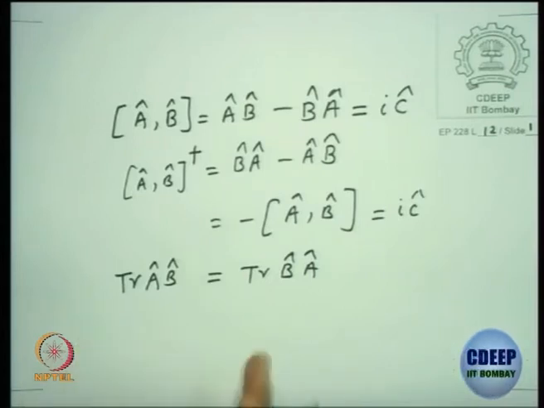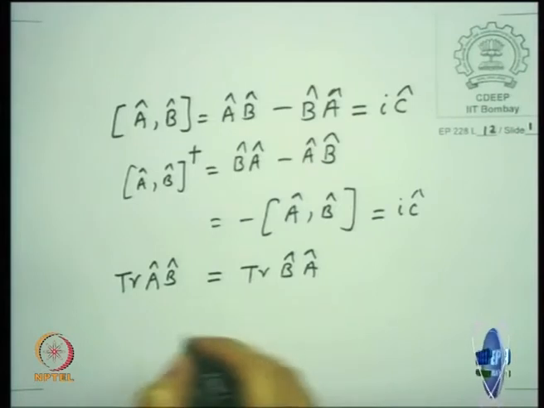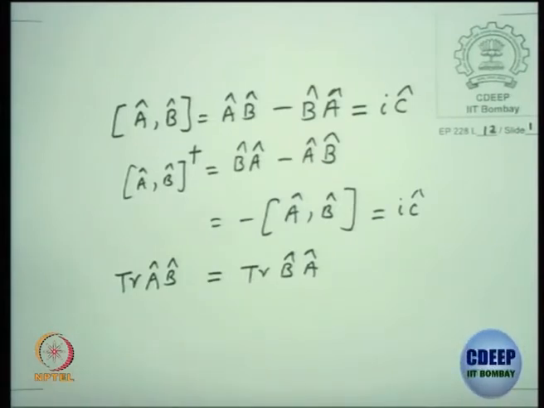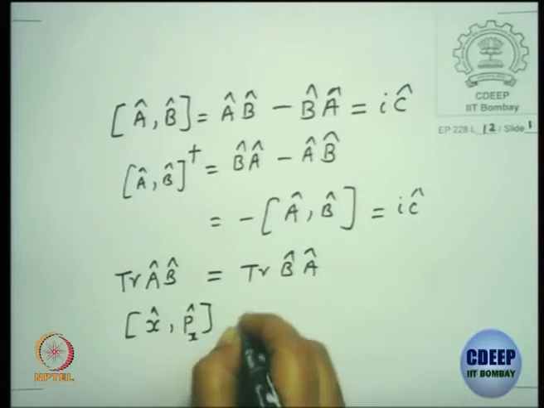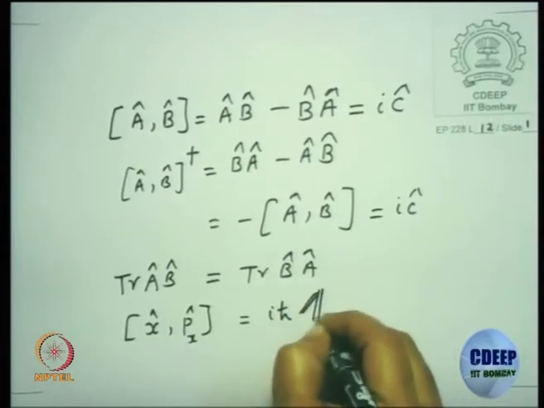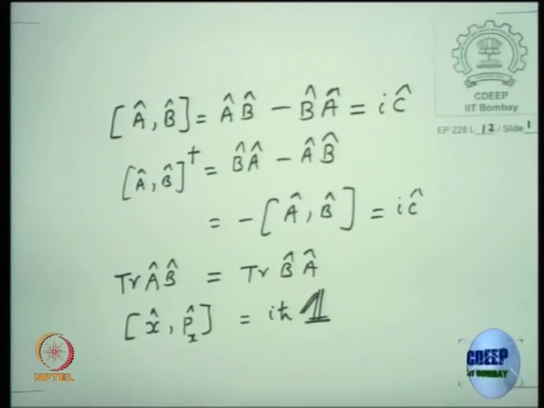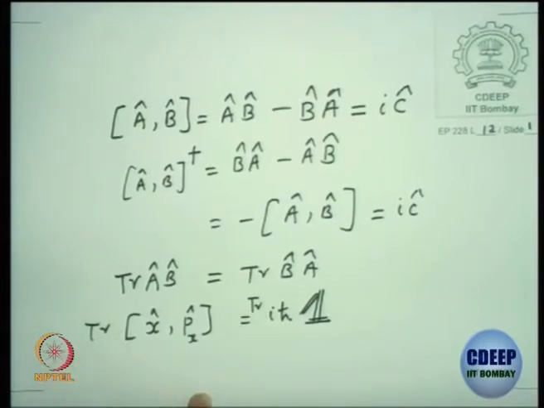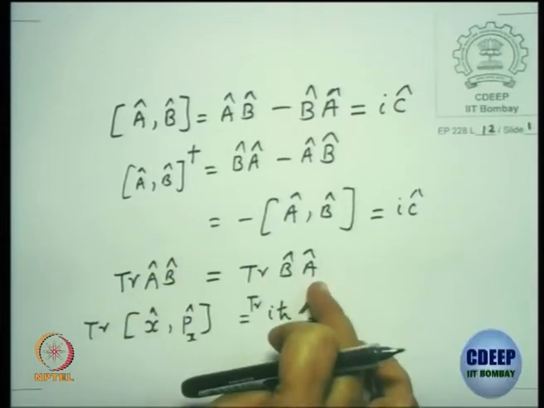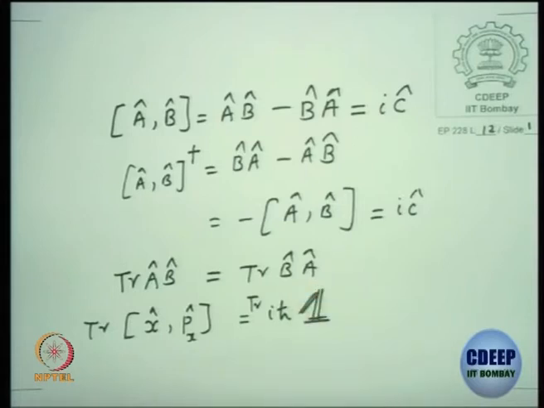But if you have a commutator of A with B as i times C, then what happens? So C in fact here is an identity operator, right? So if I take X operator with P operator, let's do one dimensional, that will be i h-bar times the identity operator. In general, it could be an infinite dimensional space. If I take the trace on both sides, what will the left hand side be? Left hand side is 0 by this property. Is that correct? Then what is the problem? Tell me. Is this allowed? This contradicts. Left hand side is not equal to right hand side, right?